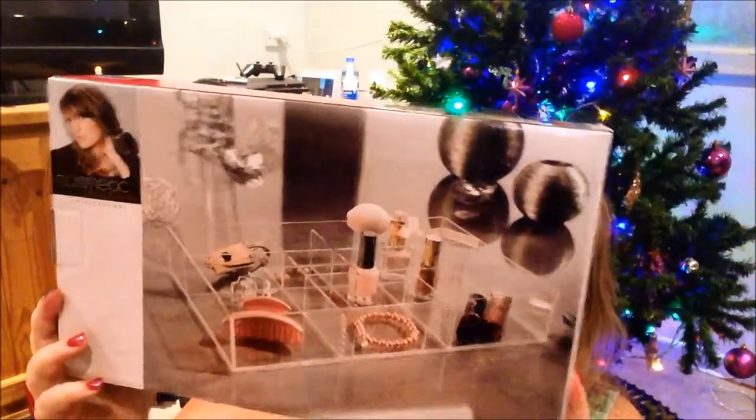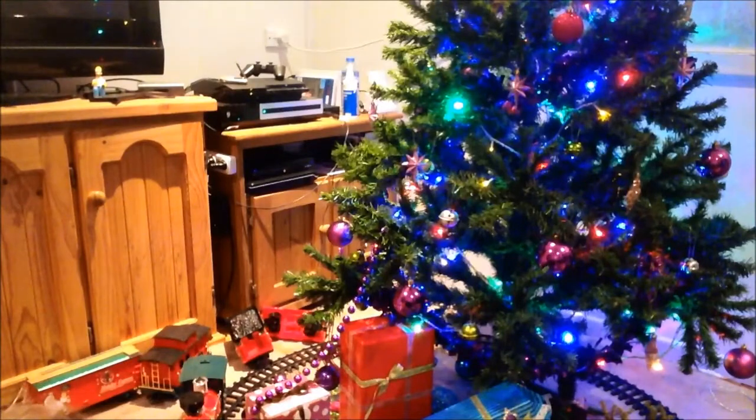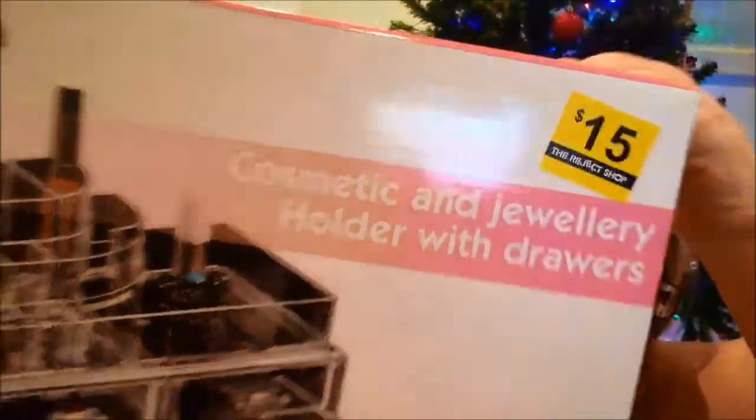And I picked this up for myself. I was going to wrap it and then unwrap it at Christmas time and show everybody. But I thought, I can't really do that because they're on sale now. This is at the Reject Shop — I think this one is $12.50. It's one of these acrylic things, and these look good quality. I got two. And this thing was $15 — there's the price — $15 from the Reject Shop.